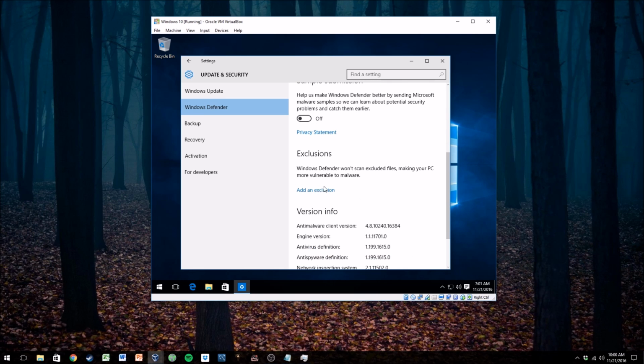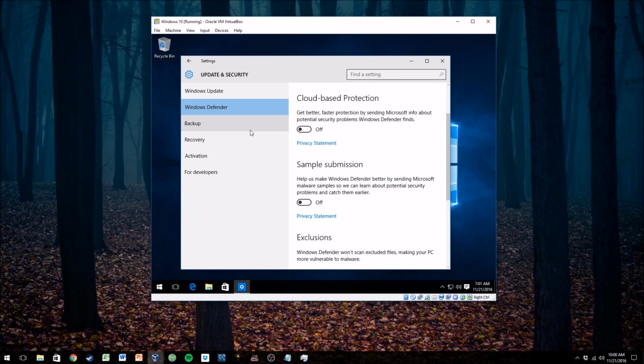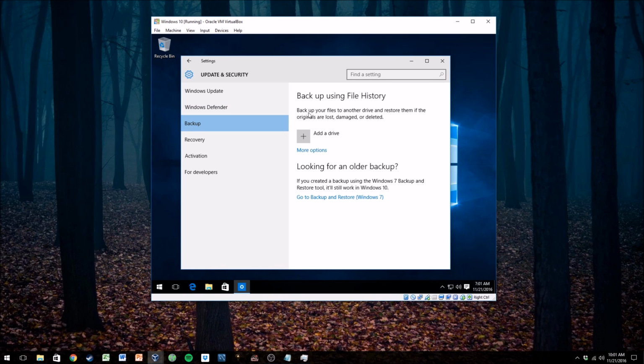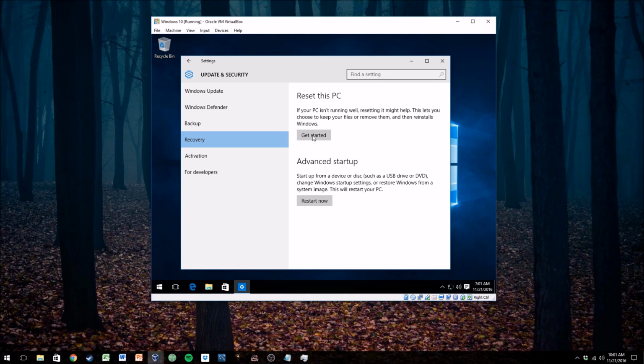And so you can add an exclusion to a program if you want to. I have a few exclusions set up for network diagnostic programs that I use because they use different things to capture internet packets that malware also uses. So I have some exceptions set up. Backing up is always, always a great idea. So if you can, add a drive and back up to it. Recovery, we'll cover that eventually as well.